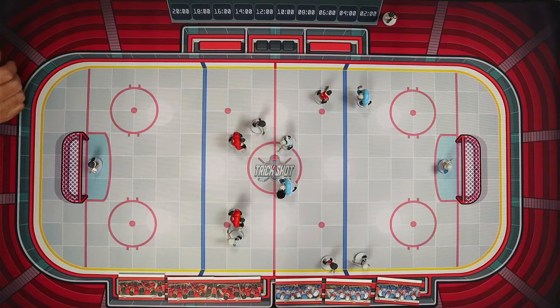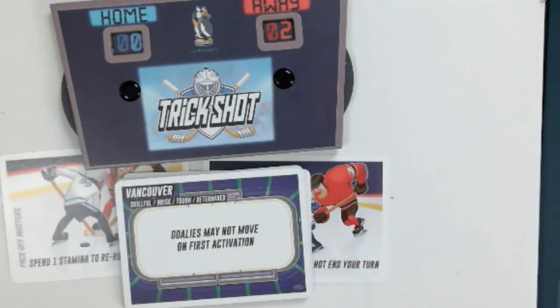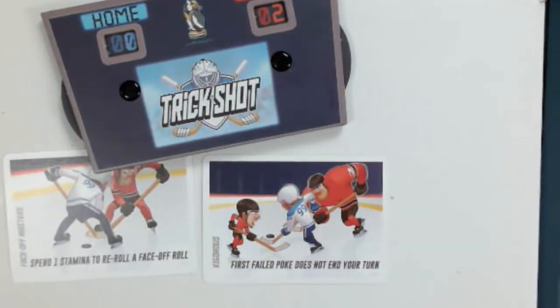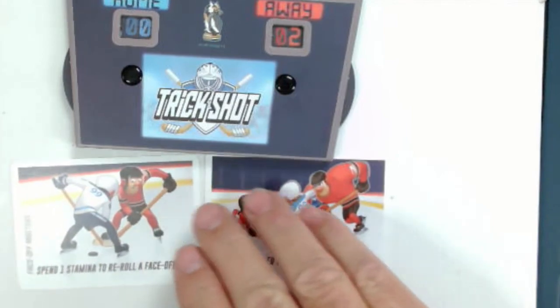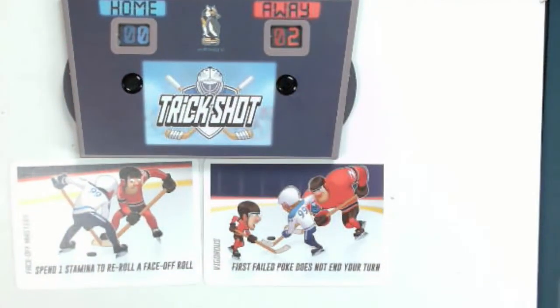Let's see, I'll just grab one here. Let's say you're going to Vancouver. Goalies may not move on first activation. So that applies to both teams if we're playing in Vancouver. So that's an example of something that breaks the normal rules. So that's where we're at.